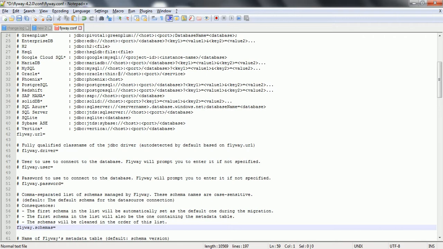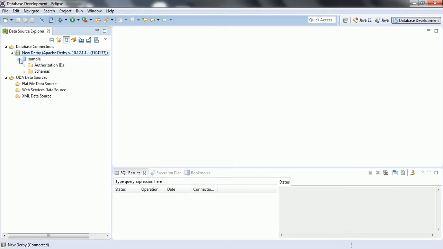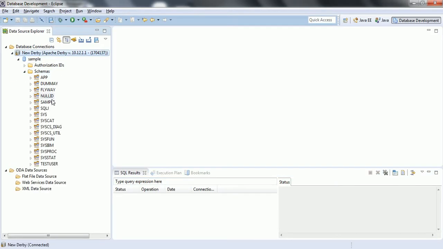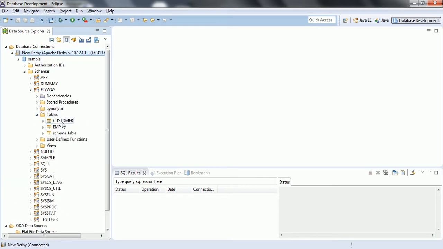What I mean is, for example, here Flyway is my actual database schema, and I have created one more schema called dummy. So this is the other schema I have created. Now if I go to Eclipse and see the database schema details, you can see that Flyway has these details.